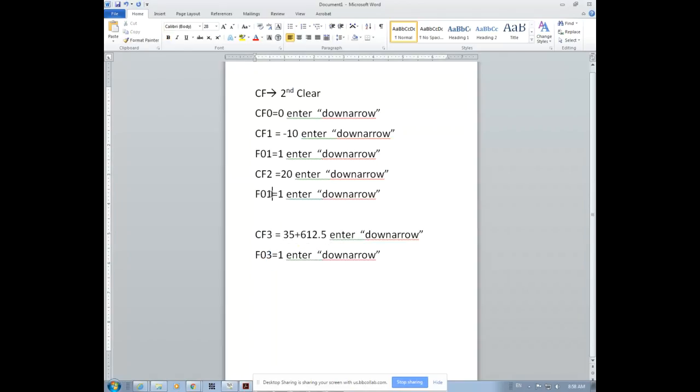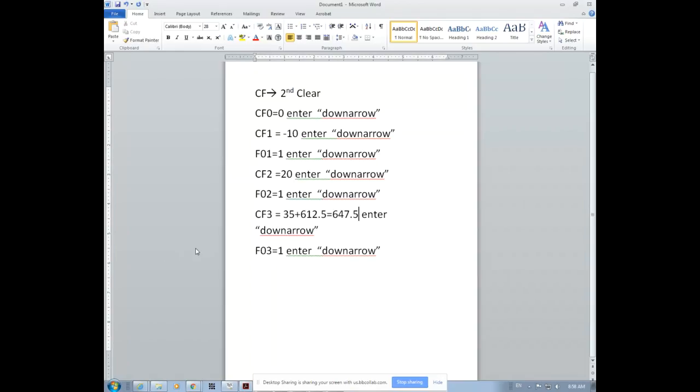Okay, so then again, F03, F02. So second cash flow 20, then repeat for once. Third cash flow 35 plus 612.5 equals 647.5.